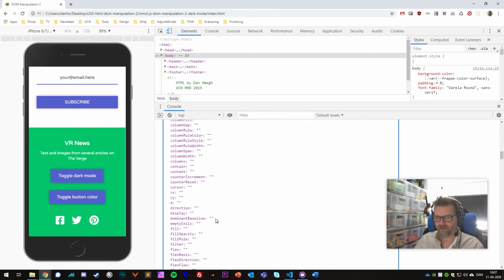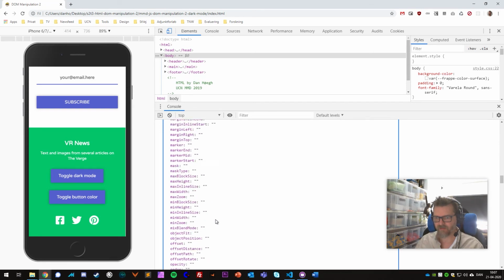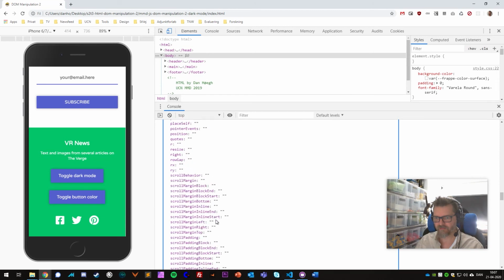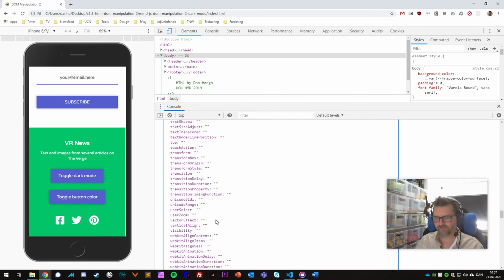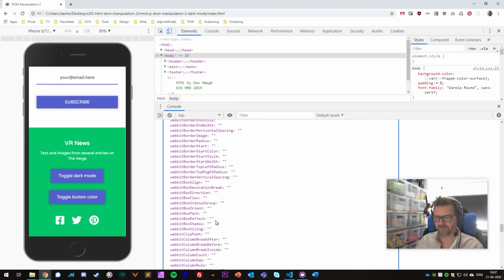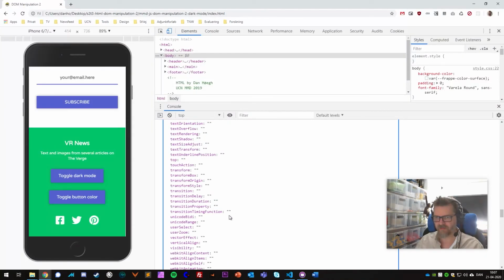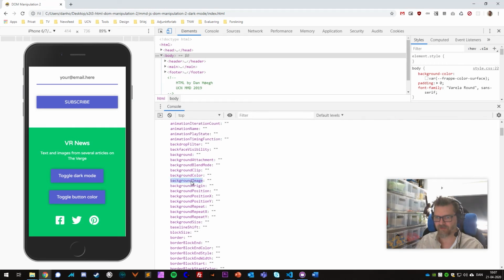Let's find a property we want to change. What are we looking at? Hero. Is there a background image or something we can remove? Background image, yeah.